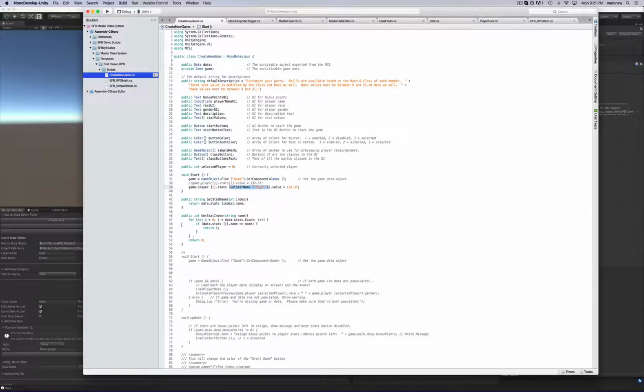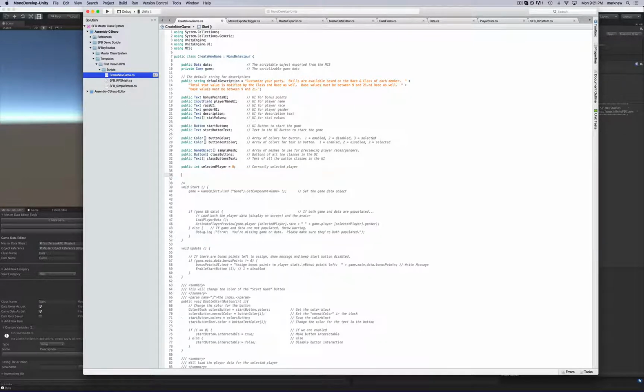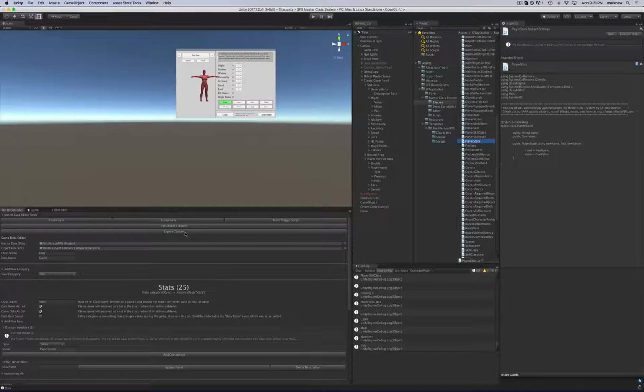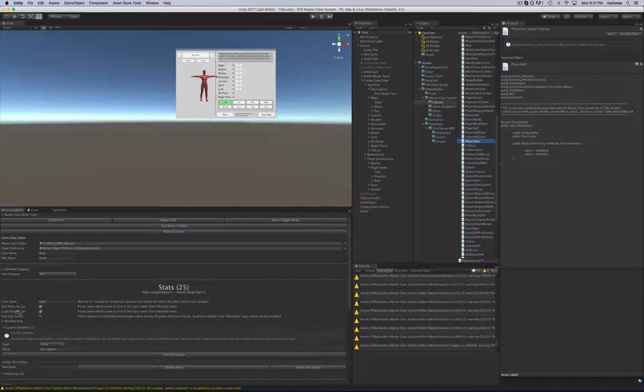Now, if this is causing you an issue with speed, this for loop, if run enough, could cause some speed issues, perhaps. And if that's the case, then maybe once you're locked in with your class structure, you can go through and just copy and paste that to the actual index that you know. So that's just one way of working with it. Let me delete that before I forget. And so that's just one option here. Depending on how you want to manage and work with your class structure, you can have those turned on and off as you see fit.